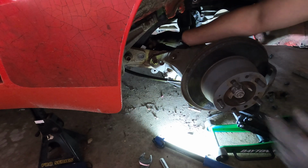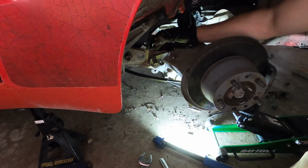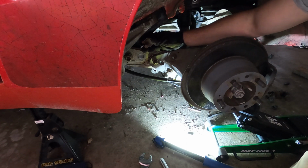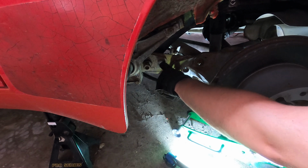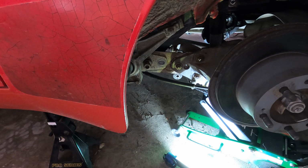And you basically get it aligned in the position. I want it aligned basically where it was, and I'm going to tighten it down and try to keep this circle here exactly where it needs to be oriented, so as not to change the alignment of everything. As I jack this up further, you're going to see the actual alignment on the rear spring plate change. It gets wedged a little bit and starts to straighten out, but you'll see I can actually get it to the point where I scribed it at.